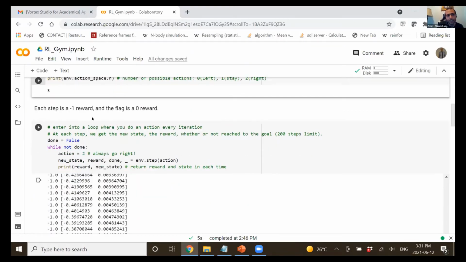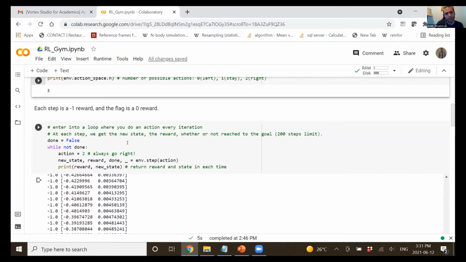In each step, the reward is defined as -1, and if the agent reaches the final point, which is the success for the agent, it will receive reward 0. So it makes sense. And as we talked about on the slides, reinforcement learning is a sequential process, so to define it, we need to have some kind of iteration.